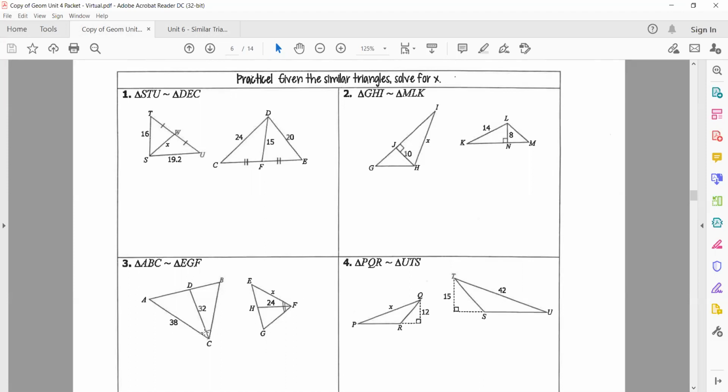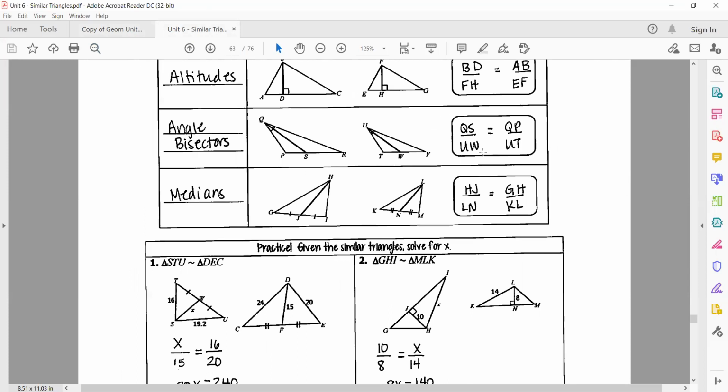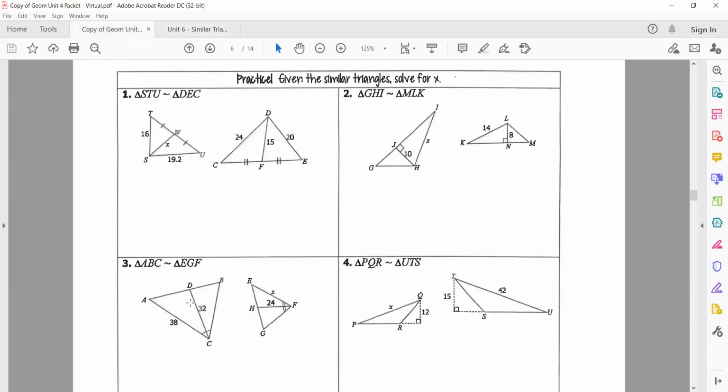What do these little lines in here mean? What do these half circle lines mean? Angle bisector. Yep. We are bisecting those angles. That's right. So that's the bisection angle. And you're going to follow the same pattern. Compare the bisect lines, QS and UW, or whatever they're labeled as, 32 to 24. And we only have one other side identified, so we're going to compare AC to EF. Pretty confident about that.